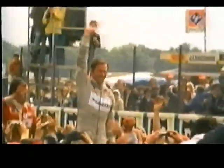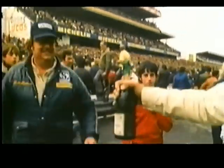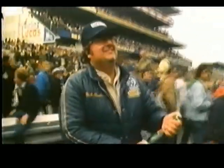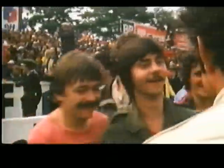It was disappointing because, for me, it was probably the best chance I ever had to win the race. Led it for a long time. And you don't get many chances to win Le Mans. In fact, most people never get a single chance to win Le Mans, so just to have half a chance is something. So Fitz never did win Le Mans? Well, not yet, anyway. But that was one of the few low points in 1980.